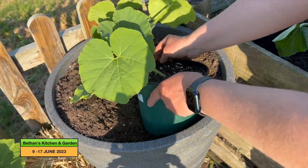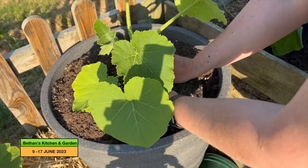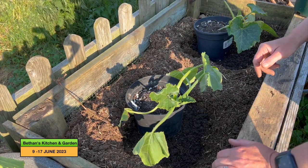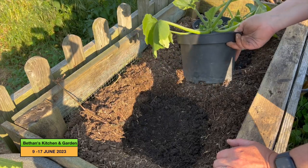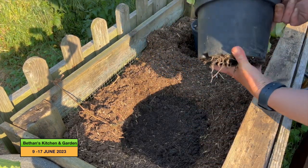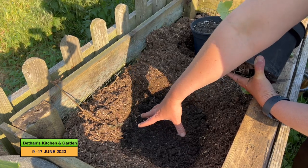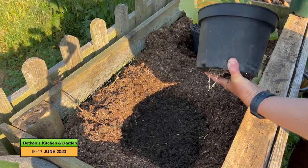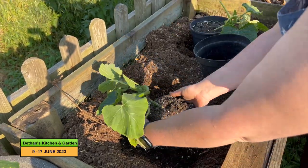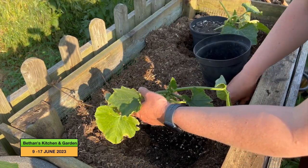This one is a crown prince, and this one does seem very sturdy. I'm planting it slightly off centre just to give it more of a run of the pot before it goes onto the fence. This is a new experiment this year — I'm going to grow on these compost heaps to try and make the most of my space. This one is full of horse manure which has been rotting down since about March. I've dug a hole and put about six inches of fresh compost there, and then I'm going to plant this just on top. I want it facing me because I want the courgettes to run this way out, and then I'm just going to backfill slightly.